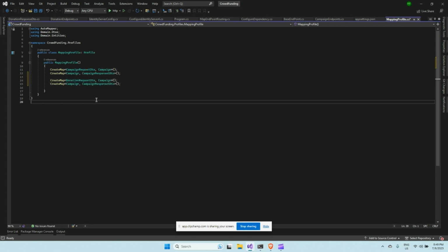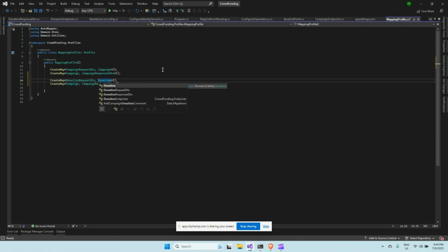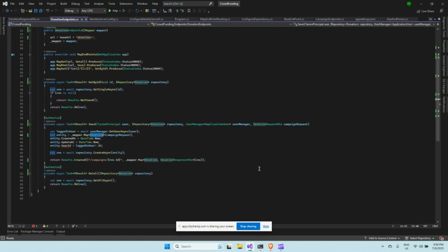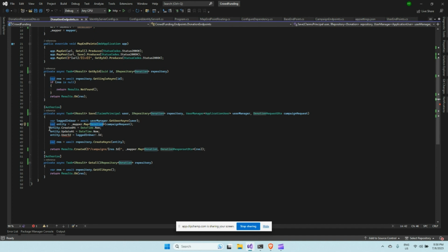So we're going to map this donation request with the donation entity, and similarly donation to donation response. That's also done now.